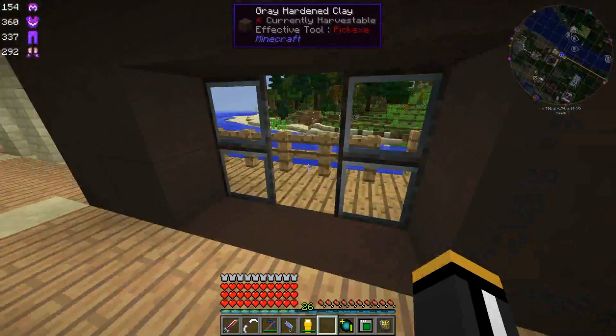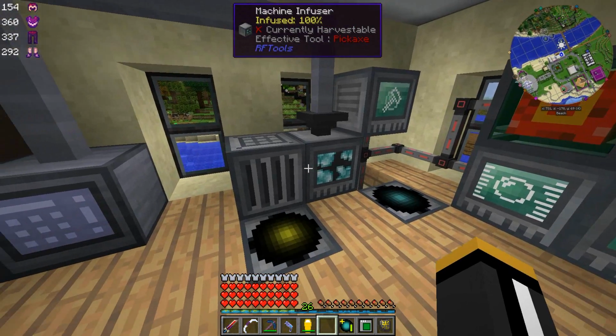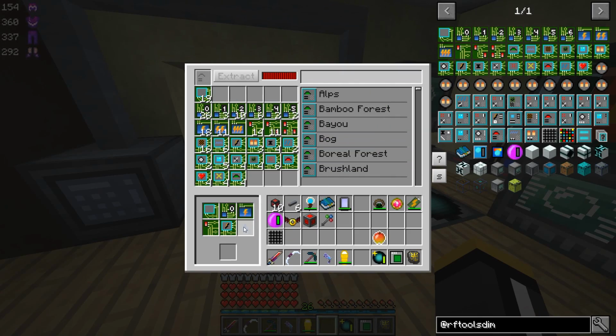Now I really want a filtered mob controller, and I can't seem to make it in the workbench. I don't know what the deal is with the workbench, but all of the dimlets that don't require an essence of some kind, I can't craft them in here. It just doesn't do anything. So I don't know what you're supposed to put there.